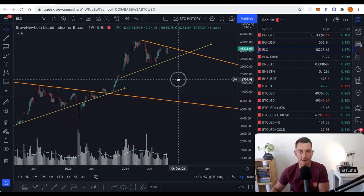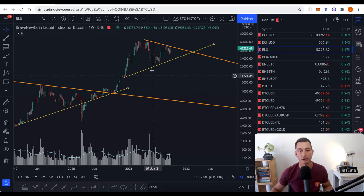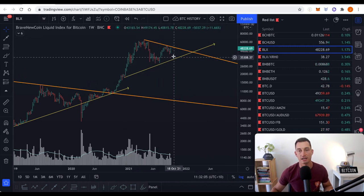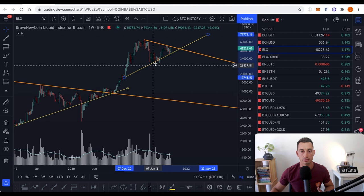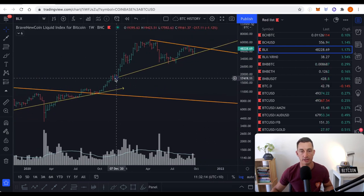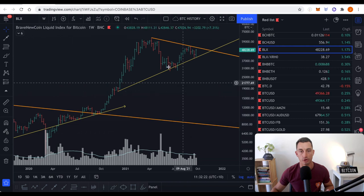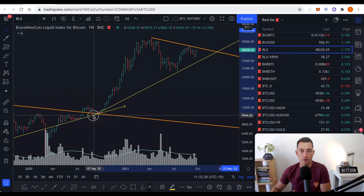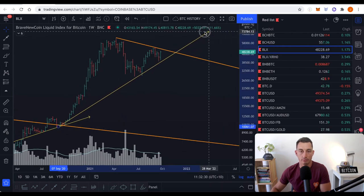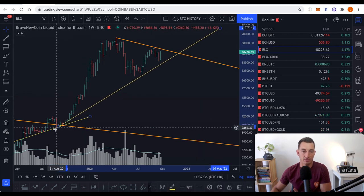You can draw lines anywhere, but the main thing is what I've just said — you want to see those events happen. At the moment we've only got about two points of contact. If we get a breakout from this point, then I guess we would bring this line up and we'd have one, two, three. This low was a solid bounce and that was our last weekly swing low before we took off to those highs of $65,000. That's significant, though to others it's going to be subjective — some people want something more mechanical.